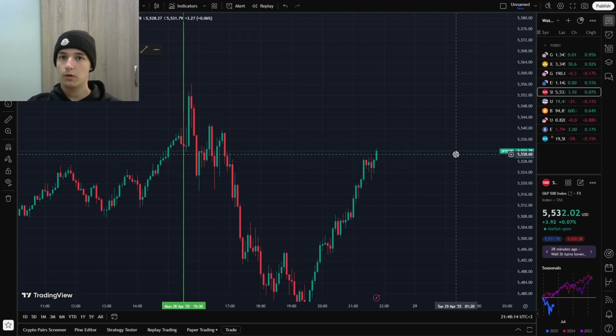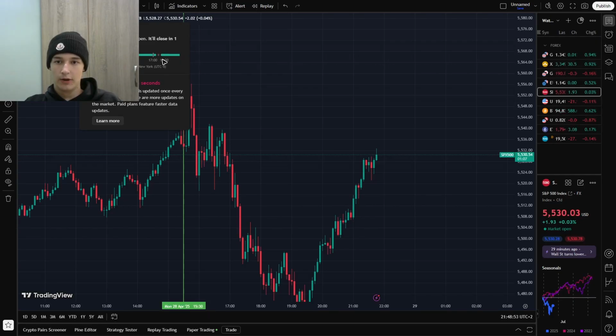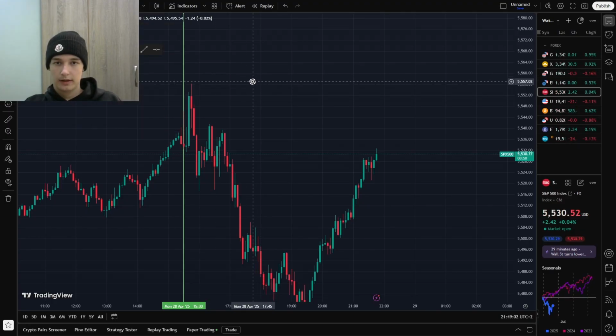Where do these institutions trade? You have the New York Stock Exchange. You also have a stock exchange in London. You also have one in Sydney and one in Tokyo as well. So markets are usually open for 24 hours a day, or 23 if we want to be specific. There's a 1 hour gap, which is for New York Stock Exchange. It basically shuts down from 5 to 6 p.m.